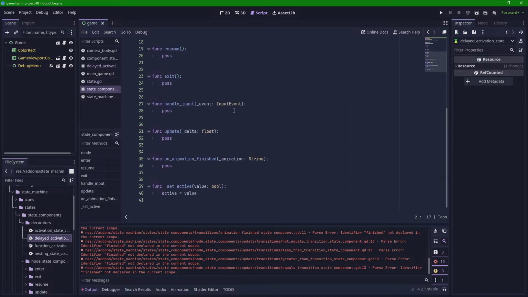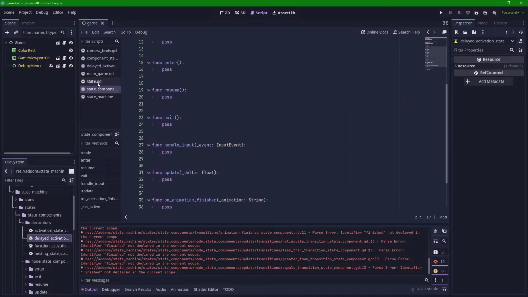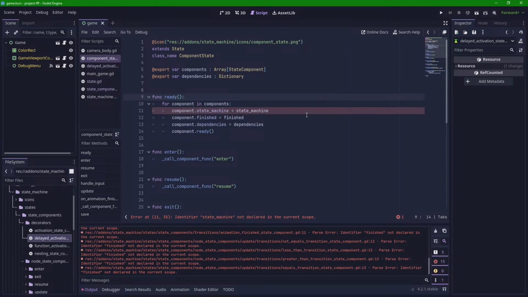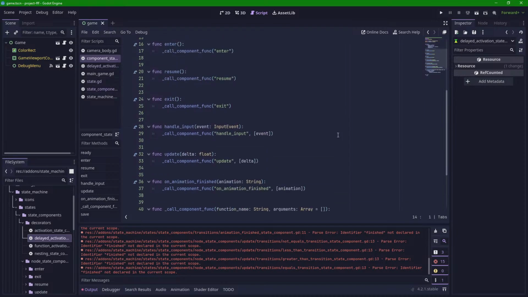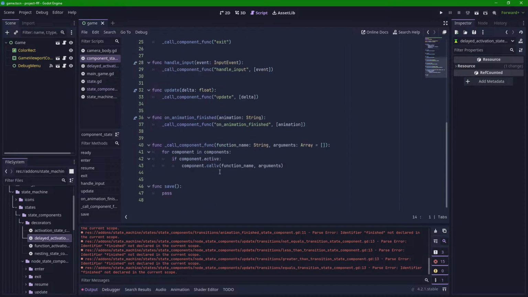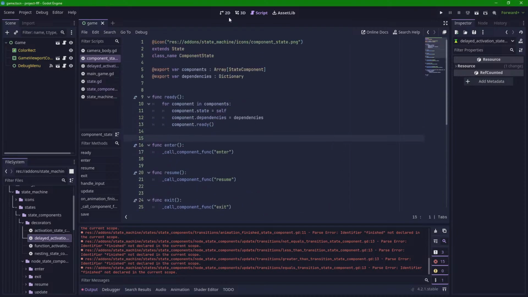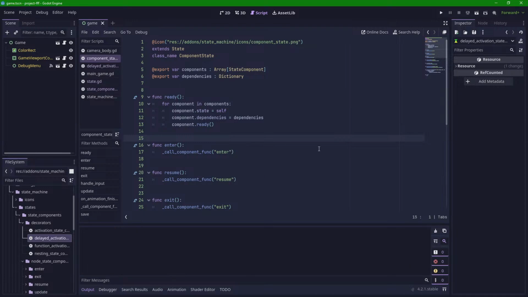And then I will go to component state. State equals self. Finished. Really need that. Enter to all done. Clear that up. Looks nice.